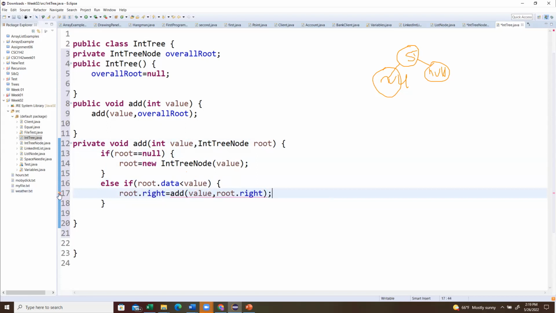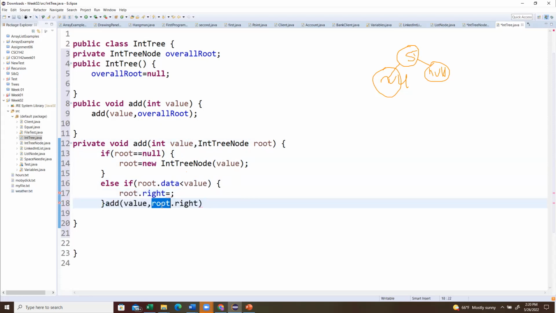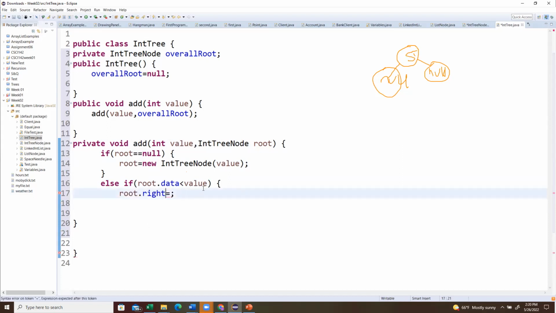Does it make sense? Root.right is equal to add.